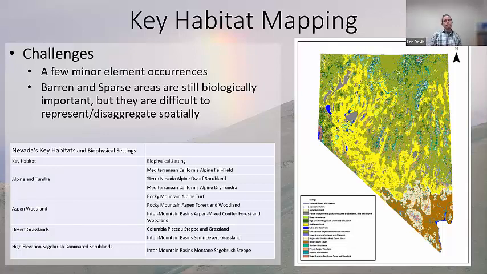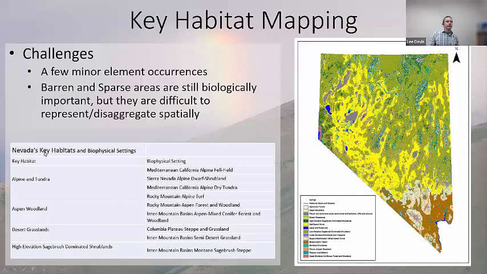But those do show up as barren and sparse on biophysical setting models. However, we care about breaking those out, and we have a number of requests from our biologists and partners to break those out into things like playas and ephemeral pools, or sand dunes and headlands, or cliffs and canyons. So one of the next steps that's not presented here is using some of the ecological classification system information from NatureServe to go back and mask some of these areas out once we figure out the spatial match between those.